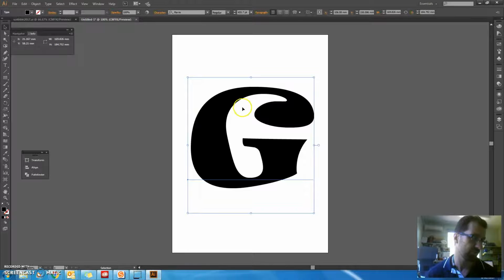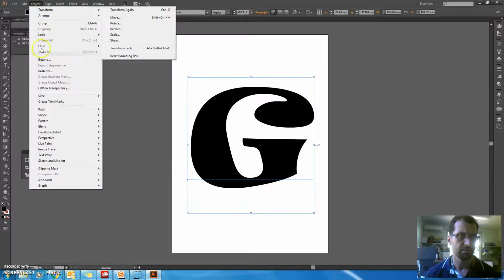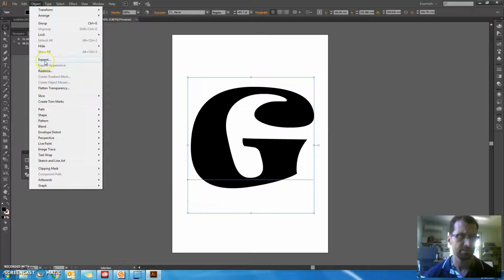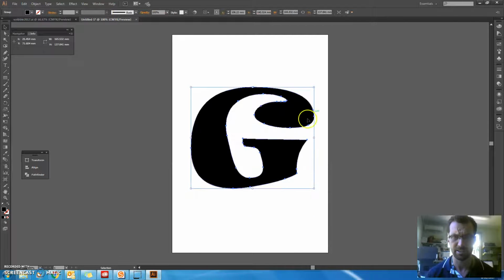So use the selection tool. Make sure the letter is selected. So this is the selection tool up here, this black arrow. If you click on it, it has this box around it. Okay, so that means it's selected. All right. And what we're going to do is we're going to expand it so we can edit it. So if you click on Object, which is up the top here, Object, Expand, there it is there. Okay, it'll come up with this box. Just click OK. Don't worry about the details of that, and you'll notice it has all these little handles, these little blue boxes around here now.